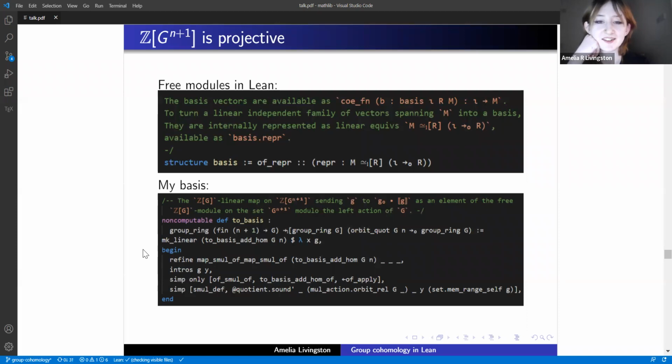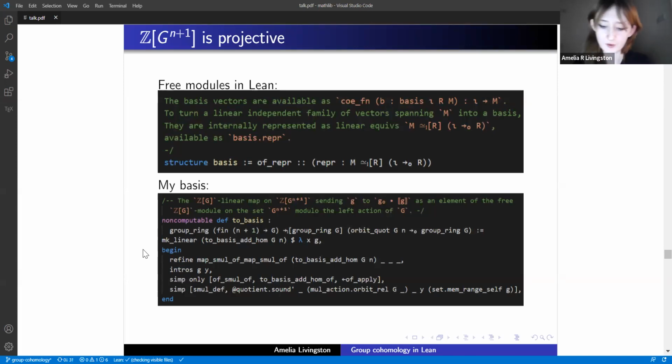I kept, when I was doing this at first, I kept trying to define maps that weren't ZG linear. So what you need to do is take the set G to the n plus 1 and mod out by the action of G, and then you can define a ZG linear map that just sends a tuple to the equivalence class of that tuple in the orbit.